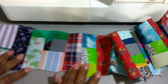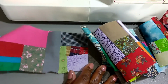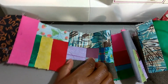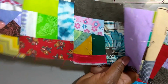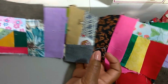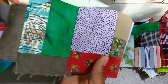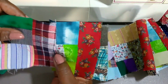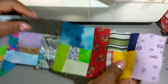If you haven't seen my lemon peel block raw edge crumb quilt, go check out my videos and tell me what you think. So this is my strip of crumbs. Guys, when someone shows you their crumbs, that means that you're very special. So don't take it for granted. And I'm showing you the teeny tiny pops of color in my crumbs that I love so much. Because if you use that for something in a quilt, it just comes out so nicely, and it's just something that draws people in to look at your creations, to see what you've made.